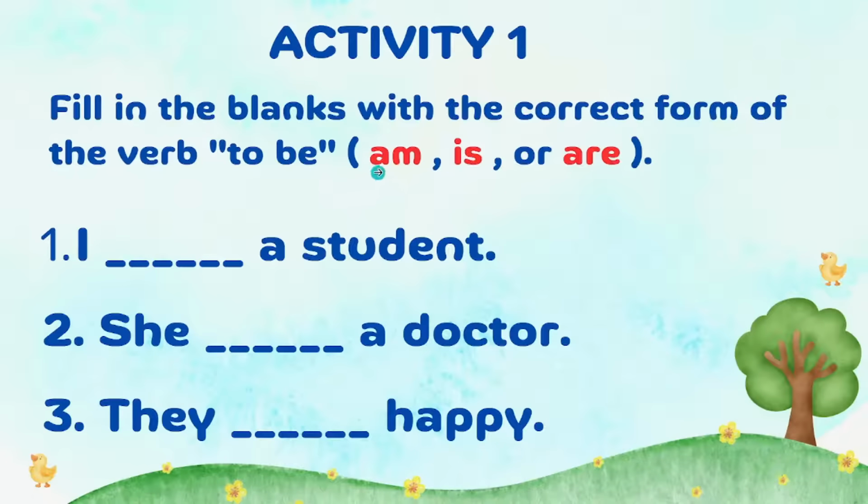For the be verb, there's only one to remember. That is always the I pronoun, if you're going to use the be verb "am." And for "is," there's only three: he, she, and it. You will use "is." And for "are," also there's three: you, we, and they. You will use "are."